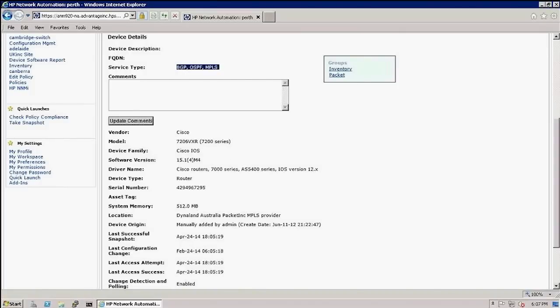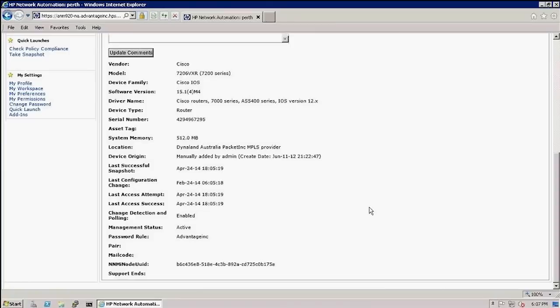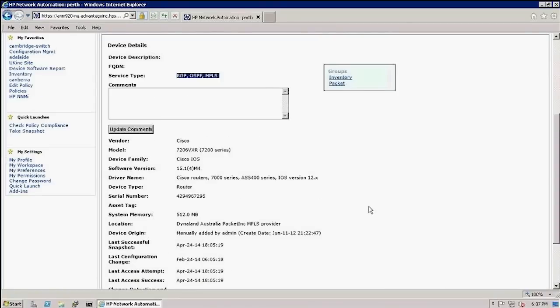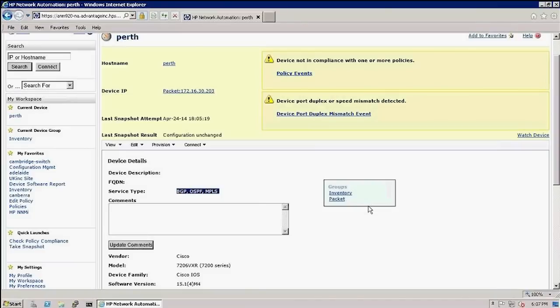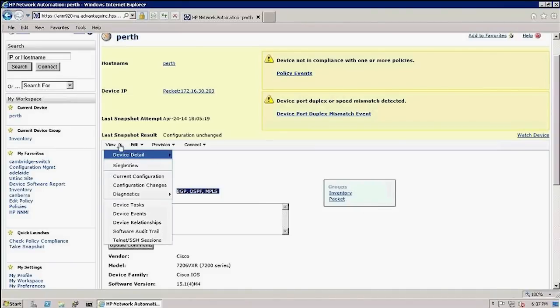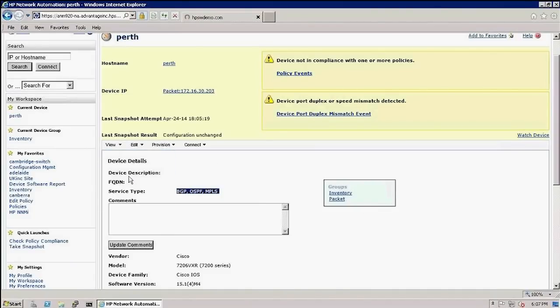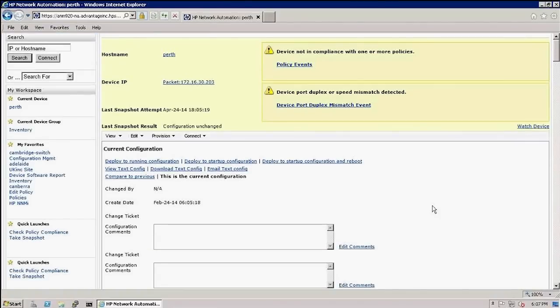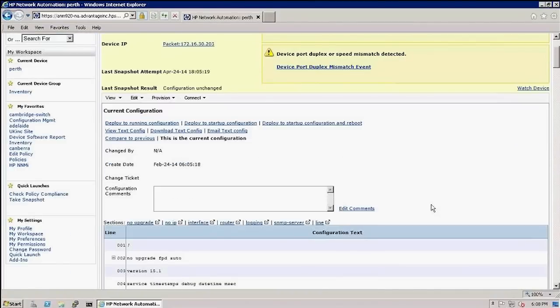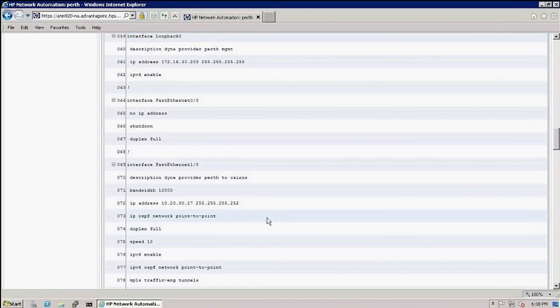We have assigned a driver to it. We know its memory. We know a lot of things about the device, and this is mostly obtained from SNMP query. But the second thing is a management system. We do log into the device, which means now we can actually pull the complete current configuration of this device. We bring back the configuration. We parse it into sections for making viewing of it easy, so I can go to the interface section and take a look.